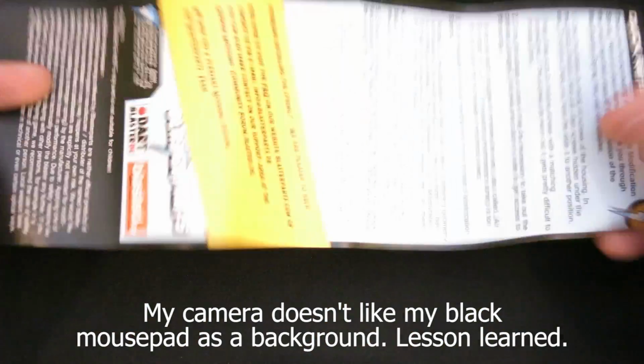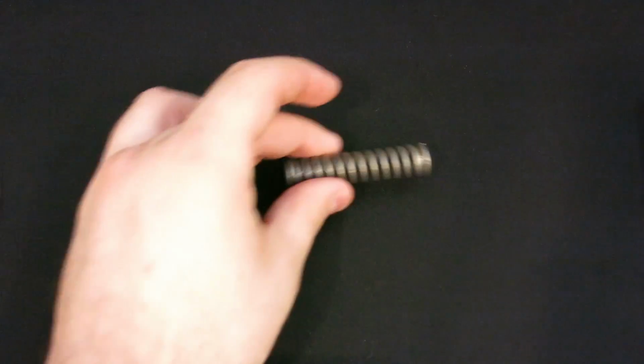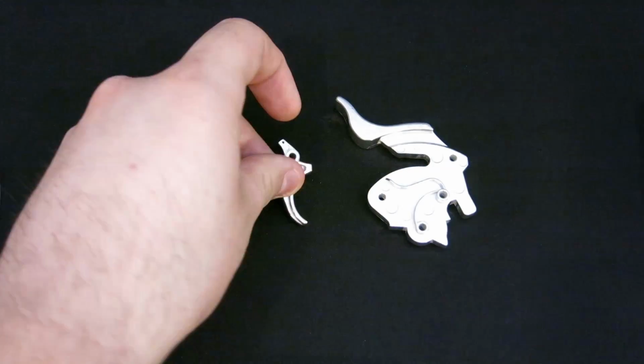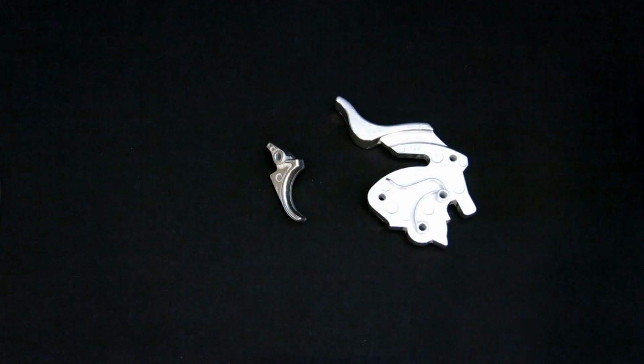Inside the box, you'll get a few things. First being a set of instructions on how to install your kit in both German and English. You also get an upgrade spring. I'll put the weight of it underneath the spring. And lastly, you get two pieces that make this kit what it is, and they are absolutely gorgeous. You get a redesigned hammer and a redesigned trigger made of full metal.